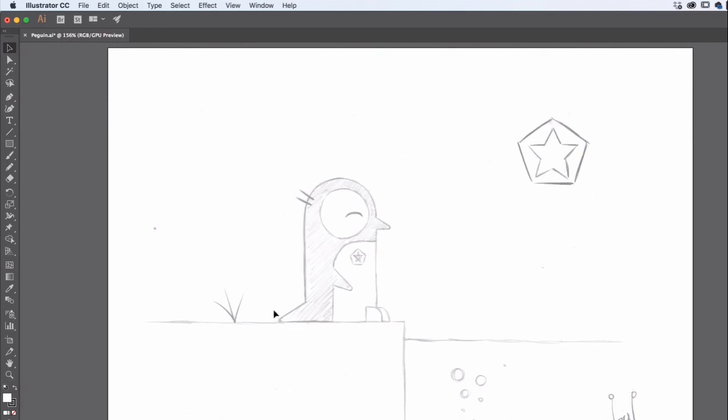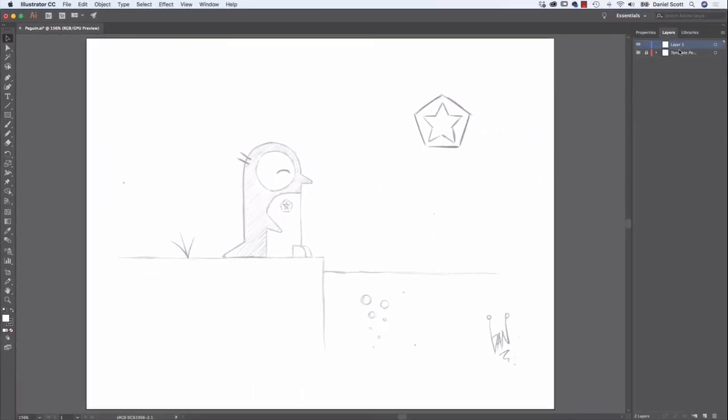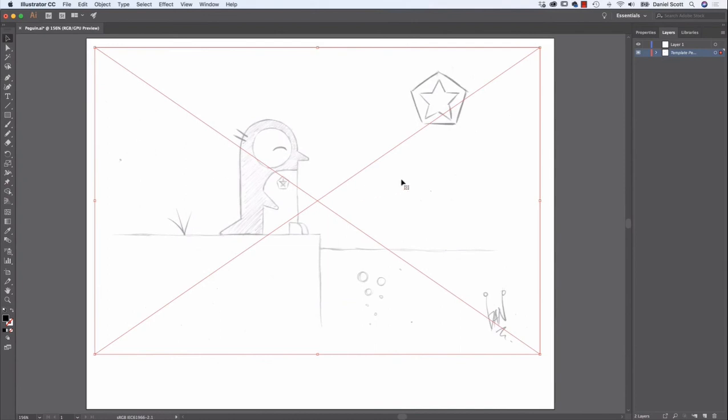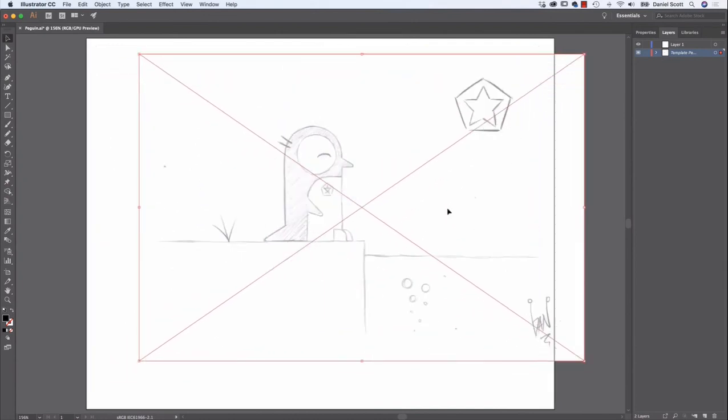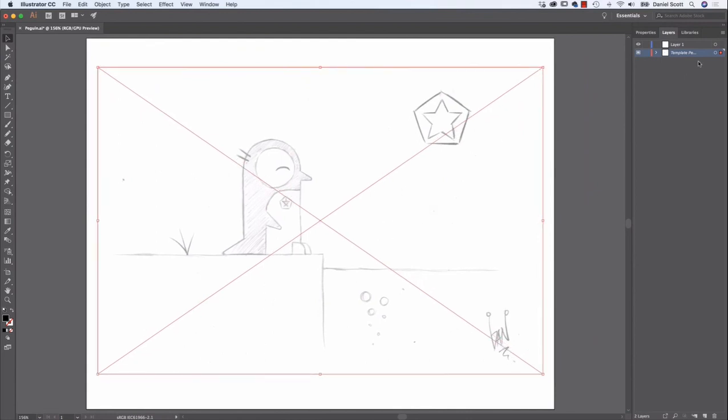So let's look at unlocking that layer and moving it around. Up here in your layers panel, Layer 1 is where we're going to do our drawing. This layer here called Template, you can see Template penguin. What it's done is it's created a layer and it's locked it, so it means I can't move it around, which is super handy. But let's say I want to move it over a little bit. Let's click on the locking icon. Now, using my black arrow, just clicking and dragging the center anywhere. Now it's unlocked. Hopefully you can see the benefits of using that template.